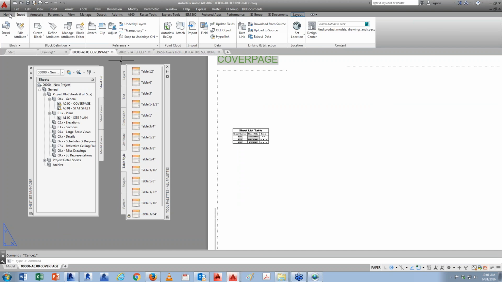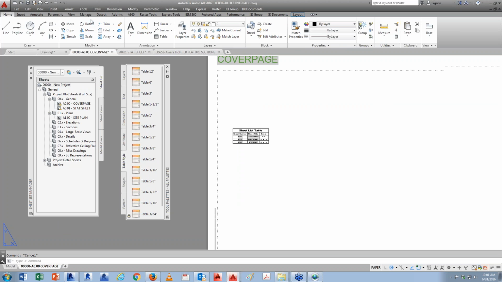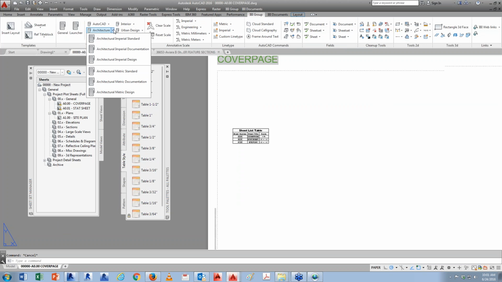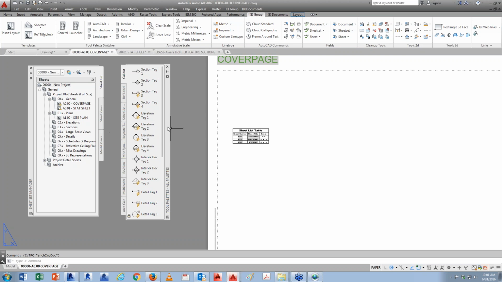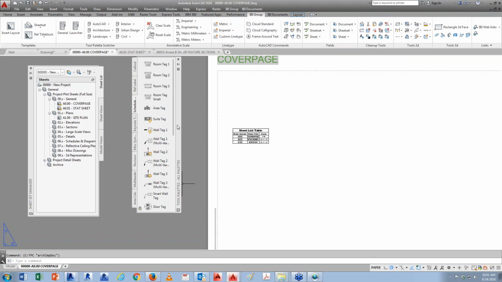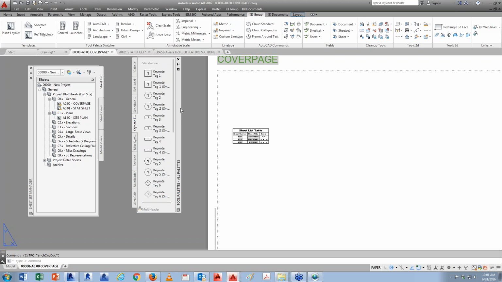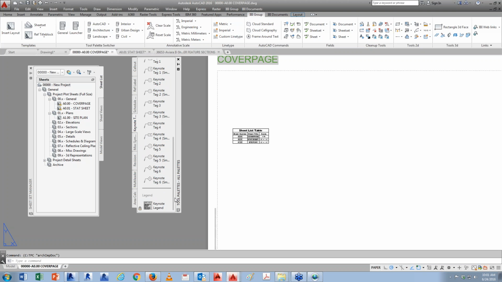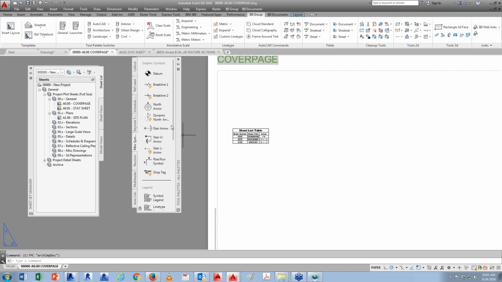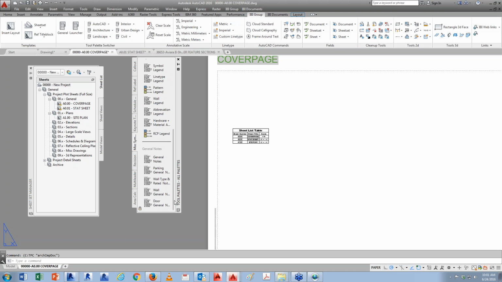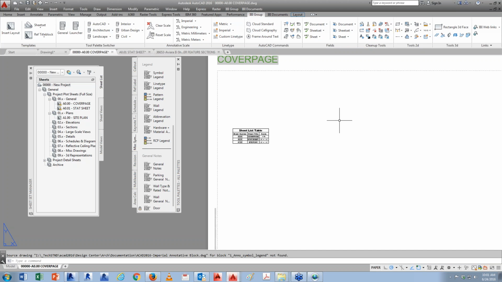The next thing, there's another feature that I added into this. The first thing you want to do is go to the IBI Group, go to the Imperial documentation. Now, what you want is to click on schedule. No, not the schedule. I think it could be keynote, or miscellaneous. There you go. All right, so you notice that there's a symbol legend. So let's say this is a cover page. You want to set it up.